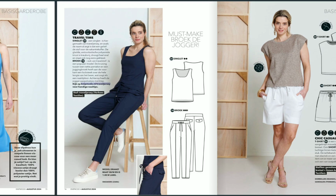Another one that is going on my list, and I have a few this month, are these two ones here. Really love this top here. It's just beautiful. Both of these garments are made in a travel jersey, and I already have some order on its way to me, also in a navy, a blue color. Just beautiful. Not so much to say about the top. I just really love the cut, and it's a really nice pattern to have. I think I'm really happy with it.